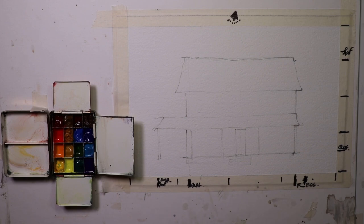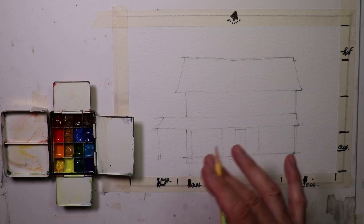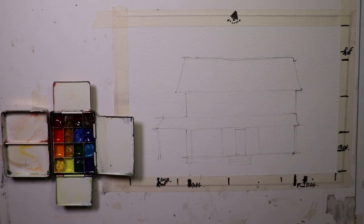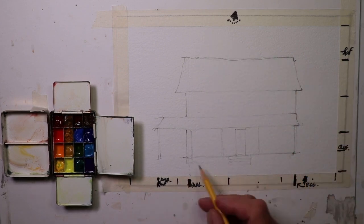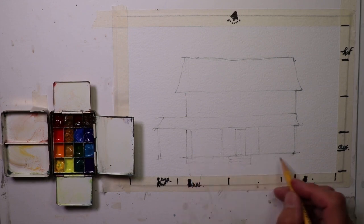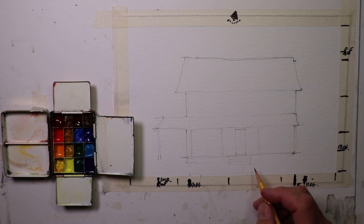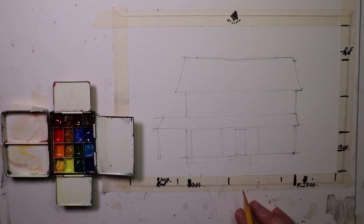We simplified the scene. The first thing we did was we made our hash marks. Really important so that you have a guide as you're drawing to get everything in the proper places. We wouldn't want to start up here with our roof and then keep drawing, and next thing you know, we don't have enough room to put the bottom of the porch here where all the antiques are, and the interesting fence here in the front. Although we could delete the fence if we wanted to, but I think we'll put in the fence here. But in any case, what I'm saying is these hash marks will really help you from going off the beaten track with your drawing.